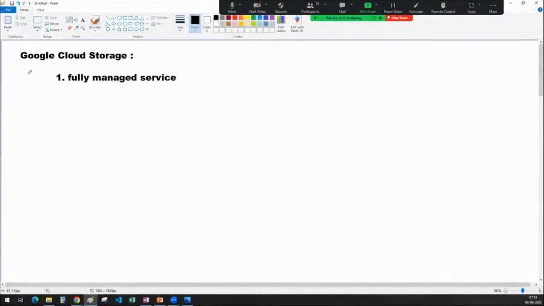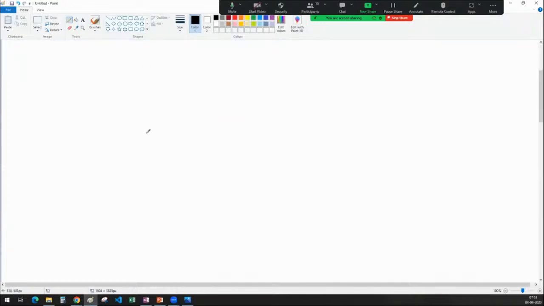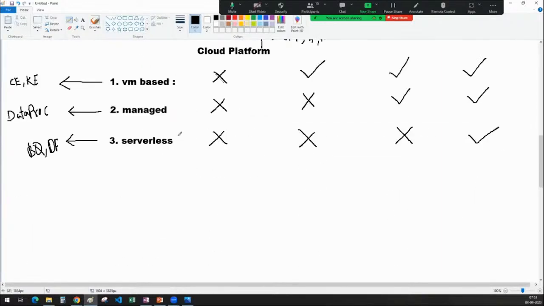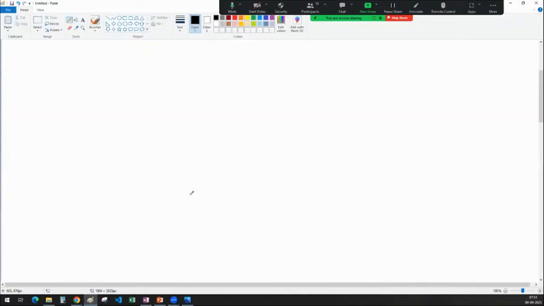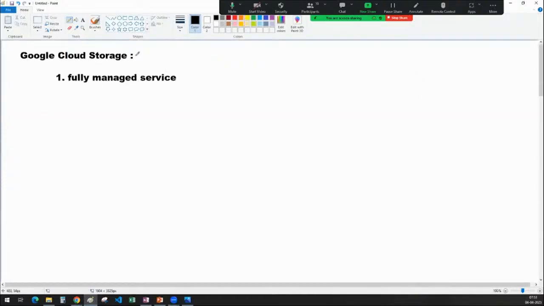Now, if I go to Google Cloud Storage, is it managed or fully managed? Fully managed is also called serverless sometimes. Google Cloud Storage is a fully managed service.